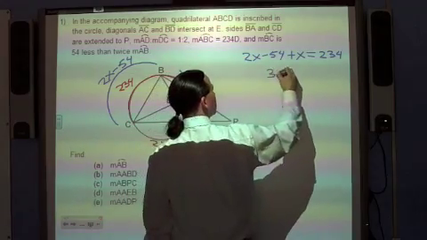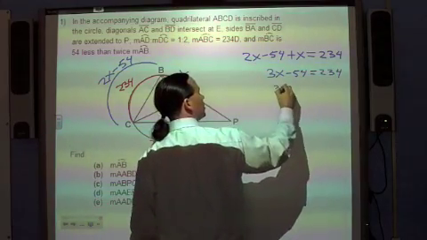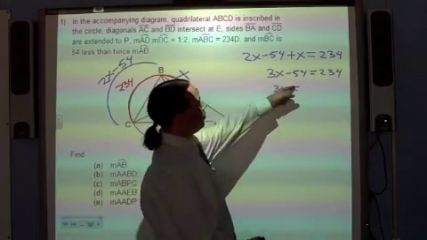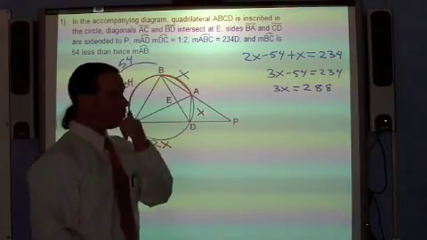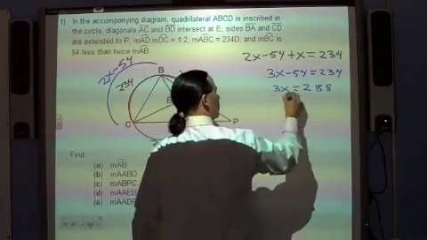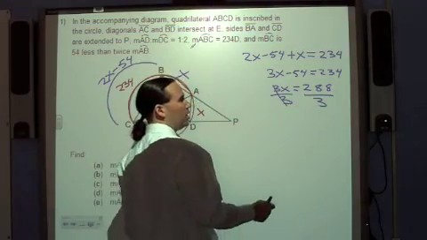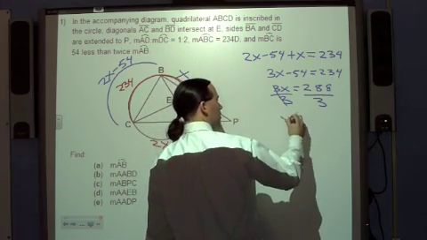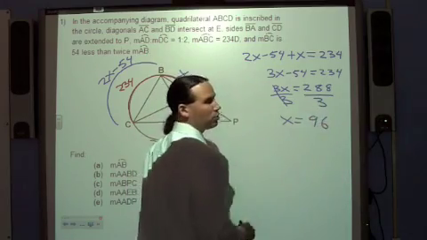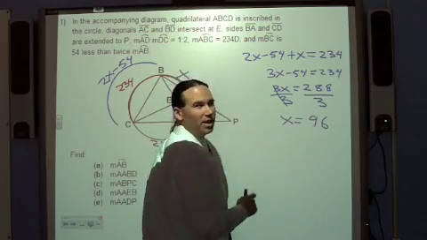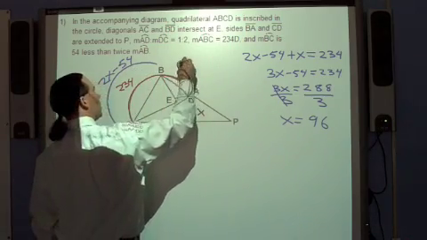Combining terms, 3x minus 54 equals 234. That means 3x is equal to, if you add 54 to both sides, 288. We need to divide that by 3. Well, this is 12 less than 300, so it's going to be 4 3's less, so x equals 96. Checking: 3 times 90 is 270, plus 3 times 6 is 18, and 270 plus 18 is 288. So x is 96.